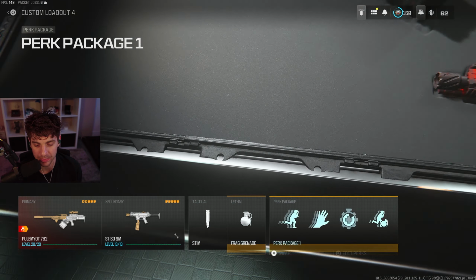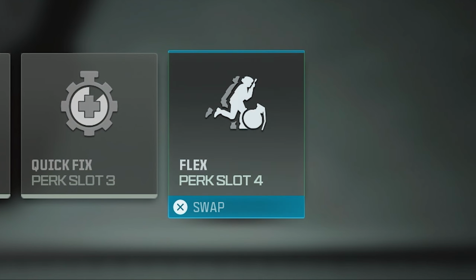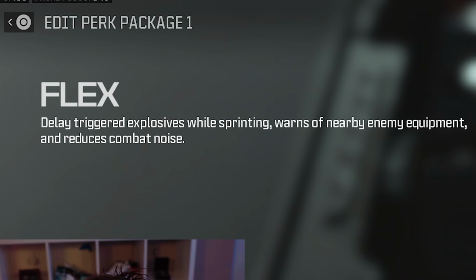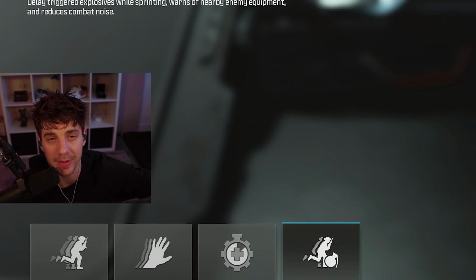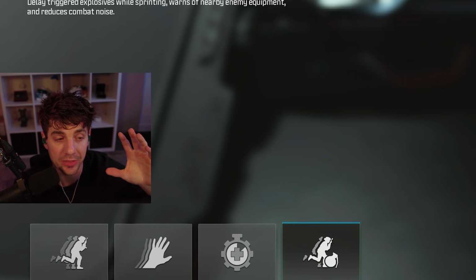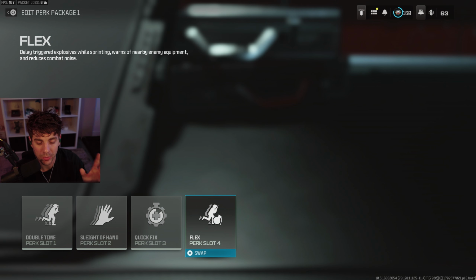And that is going to be using this perk right here. So if you go to your perks and you hit edit, if you go to the third perk here, or the fourth perk slot, and you go to flex, you can see on the top left of the screen, it says delayed trigger explosives while sprinting, warns of nearby enemy equipment, which is pretty cool. It makes a beeping sound, but it also reduces combat noise. Now that is huge to hear footsteps around you, because when you were shooting and there is combat noise going on, that is usually what causes you not to be able to hear footsteps. So we're going to try Warzone's audio perk that not a lot of people are really using and see how this goes. Let's get into it.